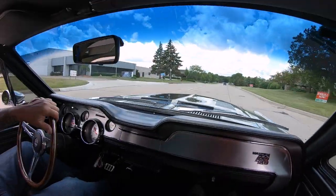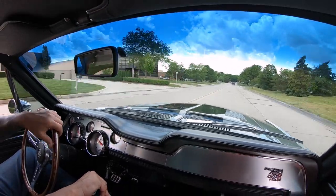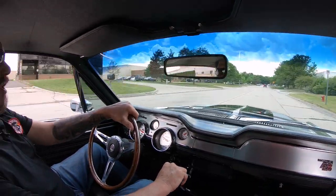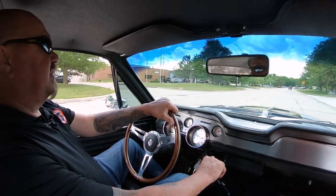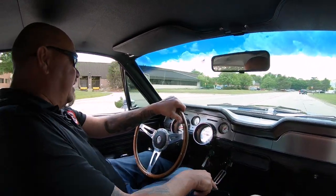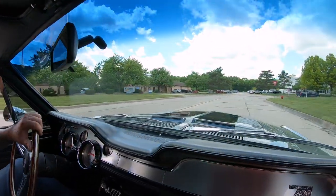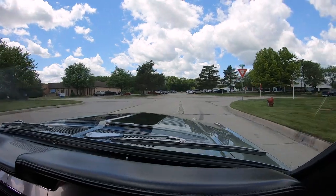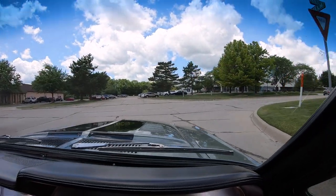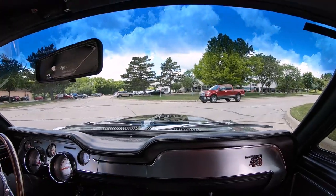Just listen to it, man. I am just barely touching the accelerator and this thing is cool. We're going to put it up in the air so you can check out the bottom side. Nobody but Vanguard puts every one of their cars on the lift for the bottom side. We're headed back to the shop right now to put this baby on the lift. Don't forget, we've got two locations here.